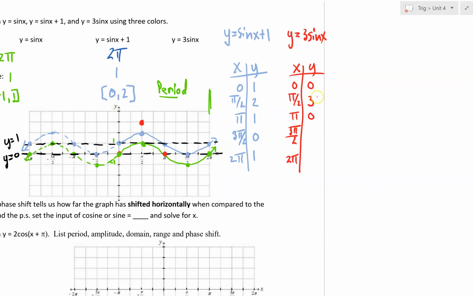Sine at 3 pi over 2, it's negative 1. Negative 1 times 3 is negative 3. So now I'm going to be well down here. 1, 2, 3, and over to here. And sine at 2 pi is back to 0. So we're back here again. So what happened in this one? It got stretched by a factor of 3. So my a value stretched out. This is going to do something like this. And over on the other side, it's going to do something like this.